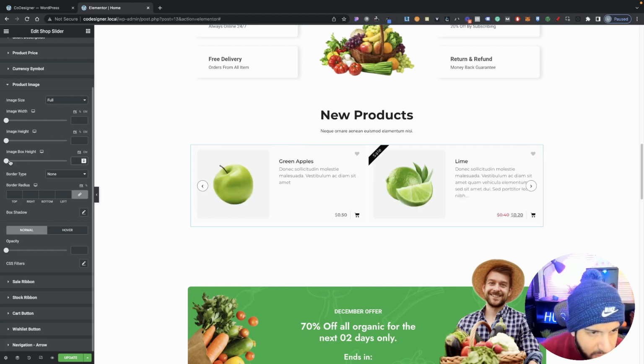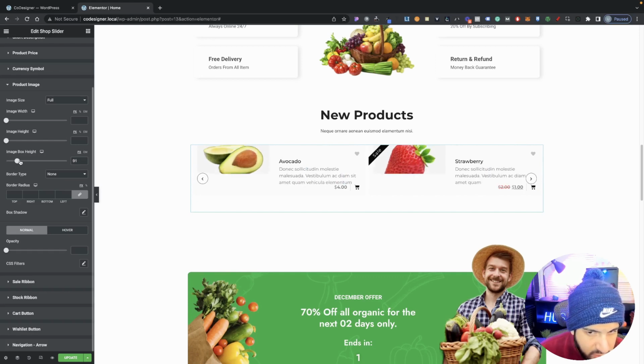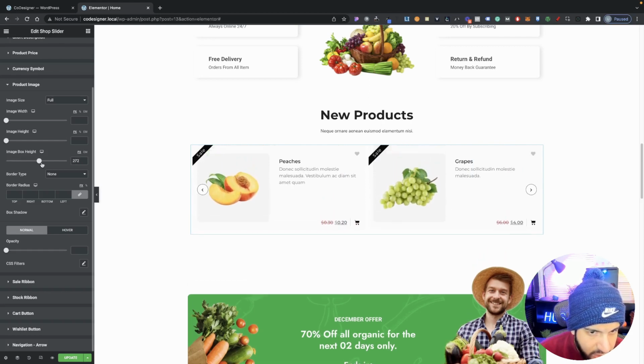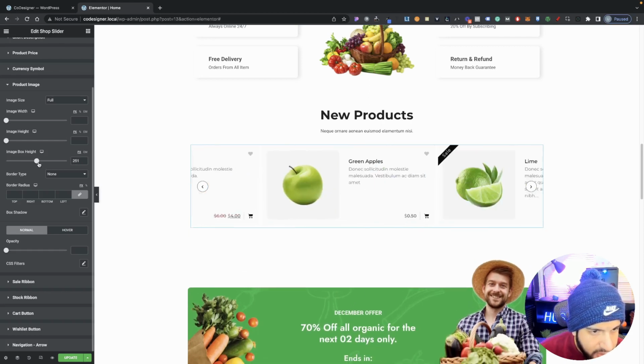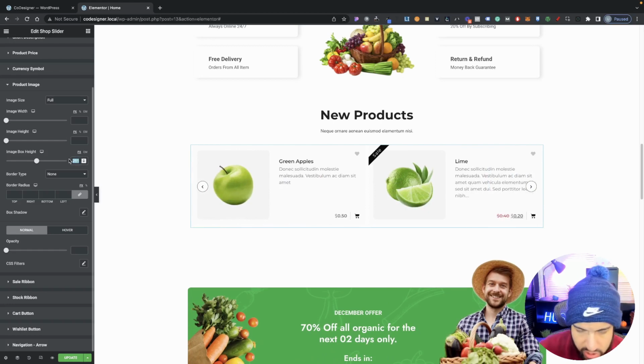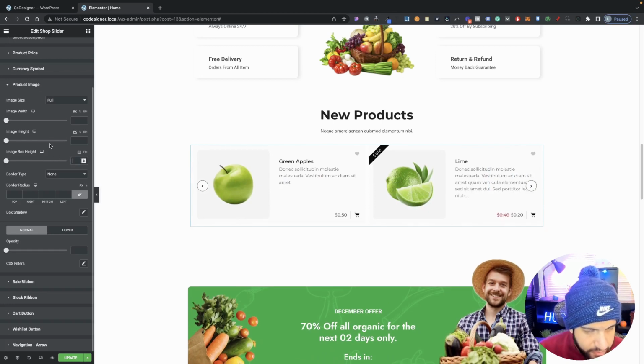And then we can adjust the image box sizing. So pretty much, as you can tell, if I make this a little smaller, you would notice that the box would shrink. Now, the image is inside the box. Just keep that in mind. That's why it's doing that. It's inside a div. So I'm just going to leave this to default.